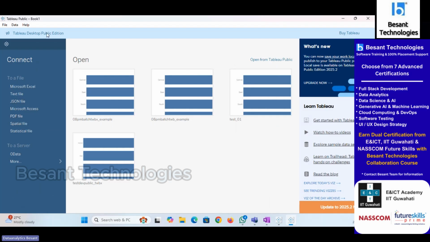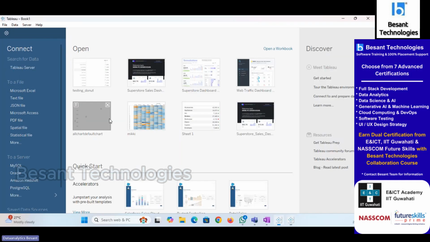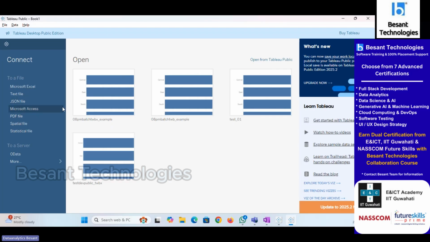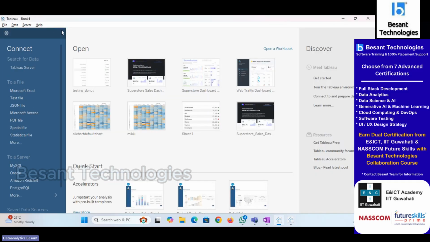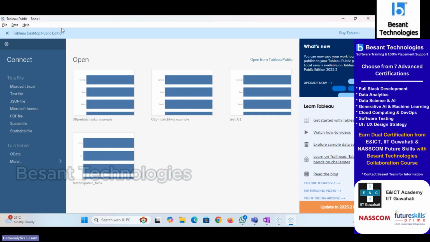Look here, this one. This is Tableau Public. Look at the header. The header says that it is a Tableau Public product. It's open source. This is what you have installed in your system. Interface wise, both look the same, but some connectors might not be available. So first let me get started. I'm going to start with Tableau Public only. Let me keep Tableau Desktop aside and start with Tableau Public.